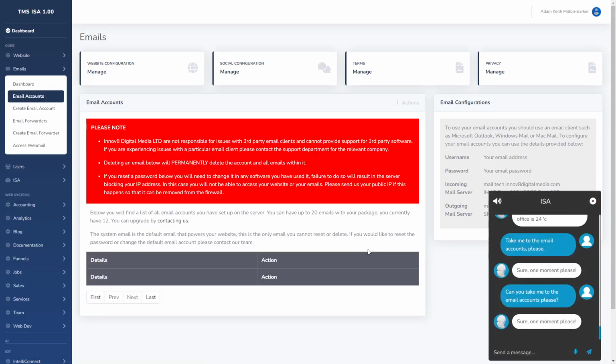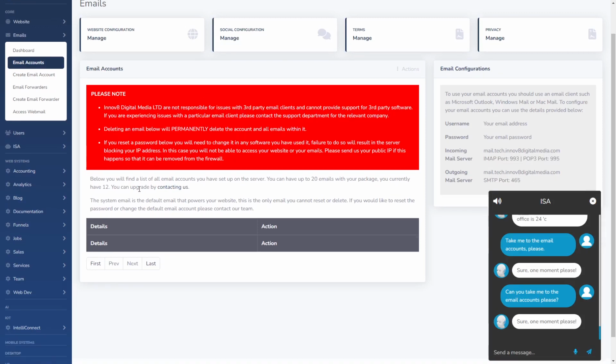Okay, just to say we are in Wales and the internet is quite bad here, so it might be a little bit slow. So that's a simple example of how you can interact with ISA. You can ask it to navigate you around the system, but future integration will, as I mentioned before, allow you to actually physically take out any action that you can do manually in the system just by speaking to it. The AI has access to the database itself and it knows the structure of technology management systems, so it's able to do anything within the system.